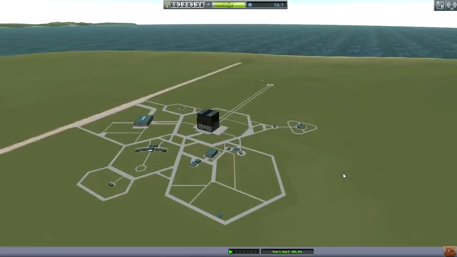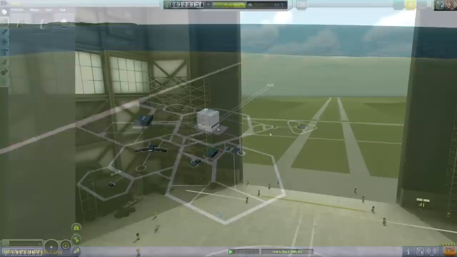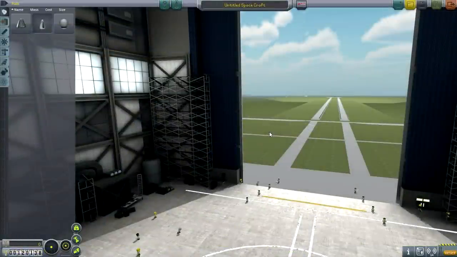The thing I want to cover in this episode is single stage to orbit systems and recovering them. So let's go to the VAB. Now, in Kerbal Space Program at the moment, you can't really do what Falcon 9 does. The SpaceX Falcon 9 recovers, or attempts to recover, the first stage. And the first stage actually goes only partway through the launch. Obviously, it doesn't get into orbit all the way.